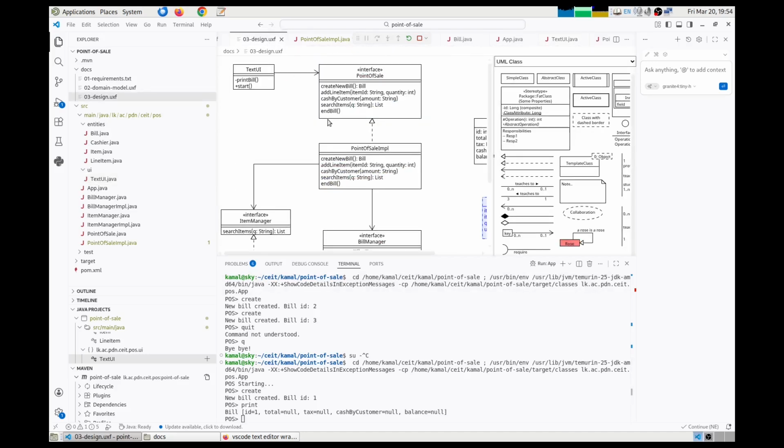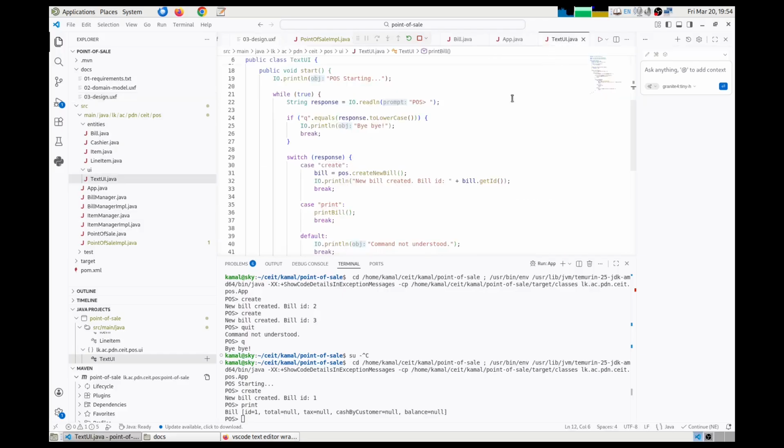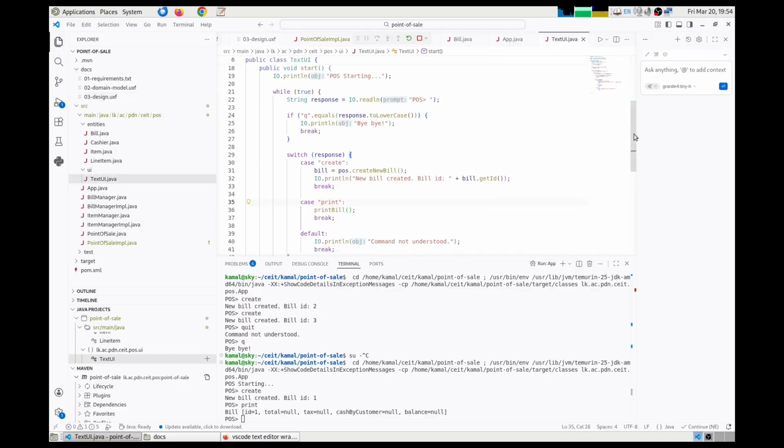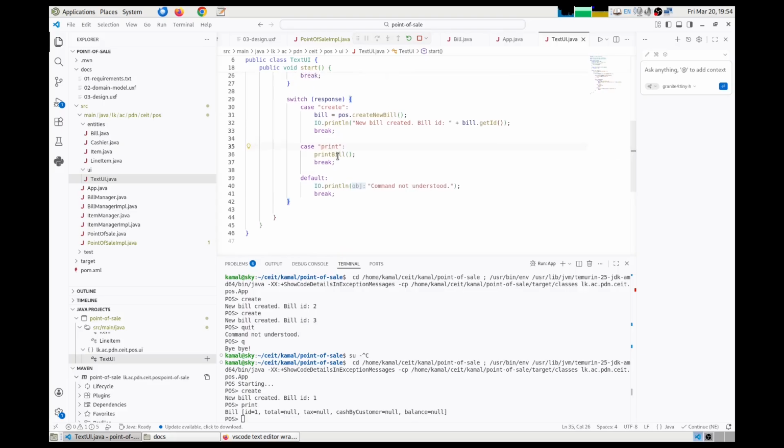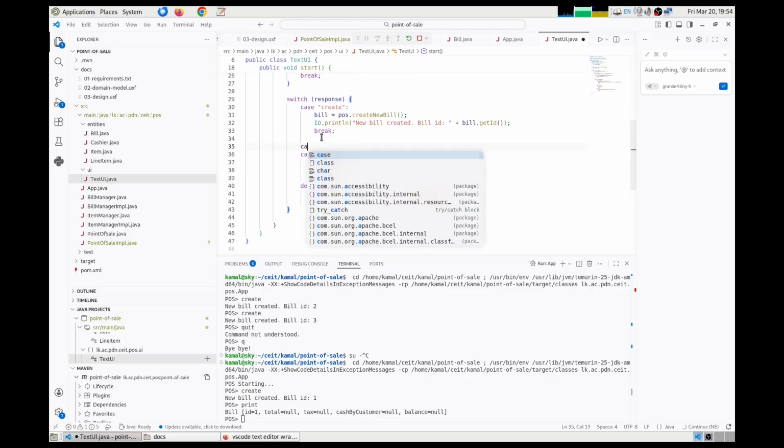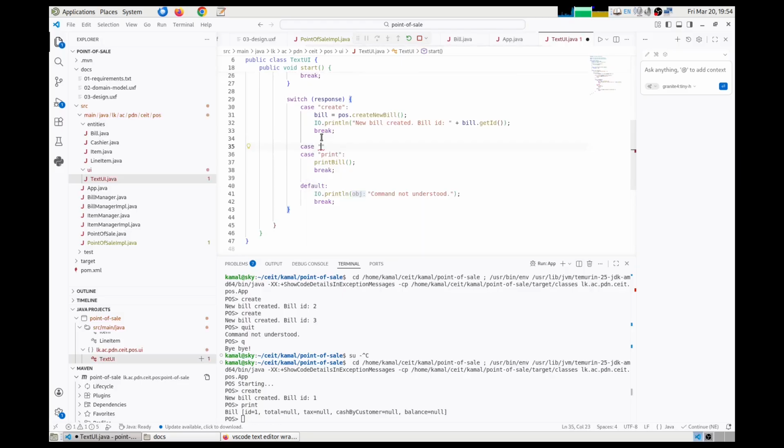So now, of course, what we need to do is that according to the diagram, let's say that some other method is invoked, and a line item is entered. So for that purpose, in the text UI, maybe another command. I'll just show that. So print is available, and another case might be create a line item.